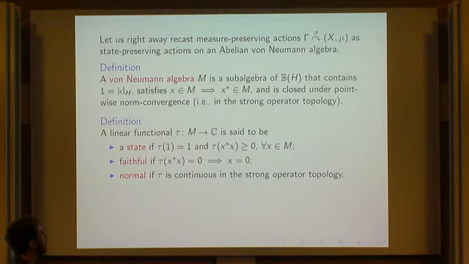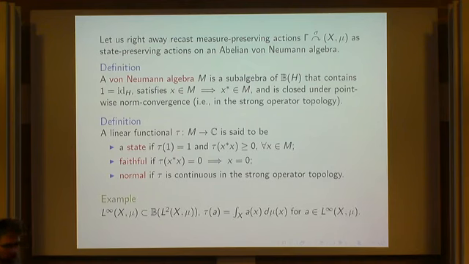And a state on such a von Neumann algebra is a linear functional that sends 1 to 1 and is positive in this sense. And a state can be faithful, meaning this condition is satisfied, or normal, which is a natural form of continuity. The most basic example is L infinity acting on L2 by pointwise multiplication of functions. That turns out to be a von Neumann algebra. And there's a natural faithful normal state on it, which is just integration with respect to the probability measure. And in fact, this example is universal for abelian, meaning commutative, abelian von Neumann algebras.